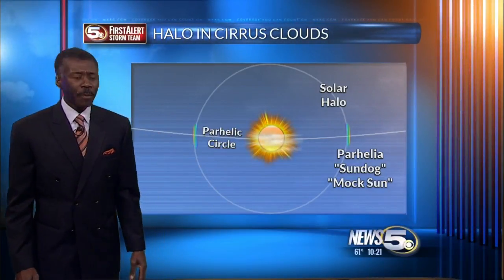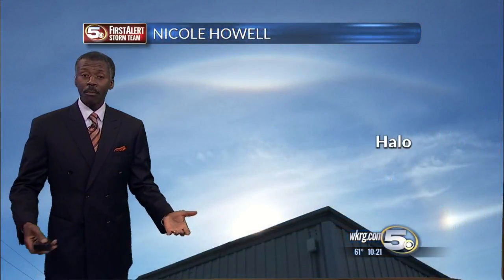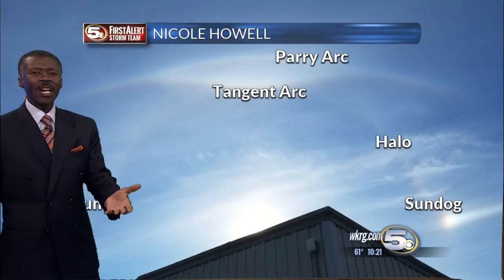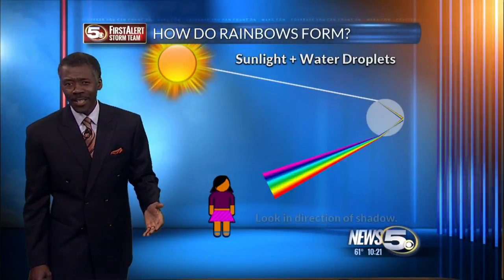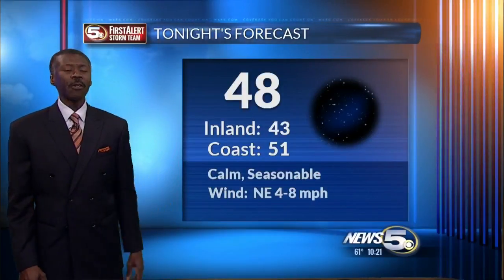So lots of really cool things up there. And by the way, those sun dogs are also called mock suns because they look like the sun — they pretend they're the sun. But here's a closer view from Nicole Howell. Just take the time to look up in the sky; you will see all sorts of fascinating things. And by the way, you know it's not a rainbow simply because it wasn't raining today. The only way to get a rainbow is when the sun is behind you and the raindrops are in front of you.